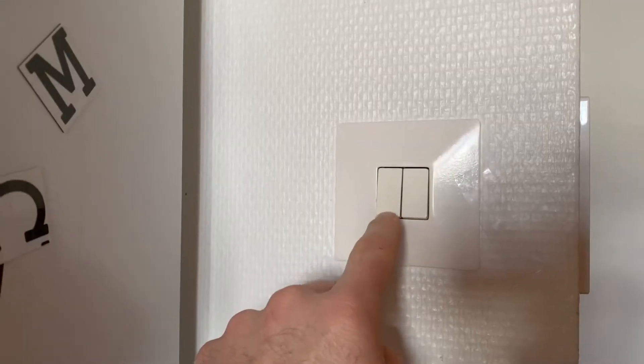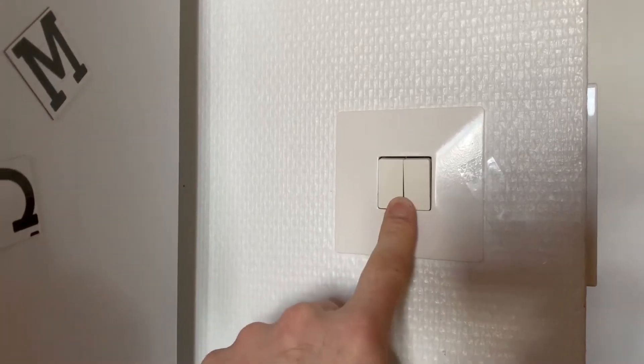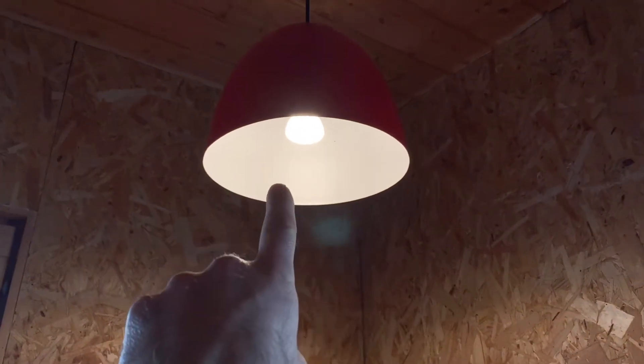So currently the power is still on. I press the power off. It's the middle of the night, the power is currently off, but now I can simulate the power coming back on again. And sure enough the light globe is on. That's not really the behaviour that you would want — you went to sleep, you turned the light globe off, and you expect that light globe would stay off.